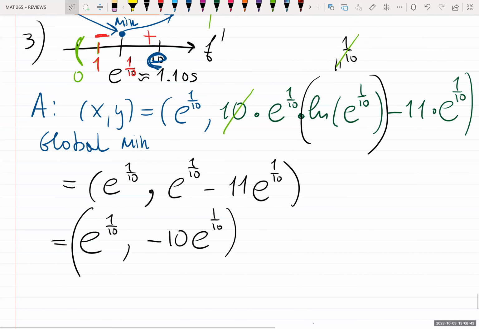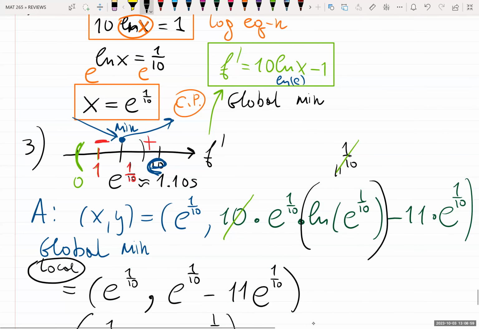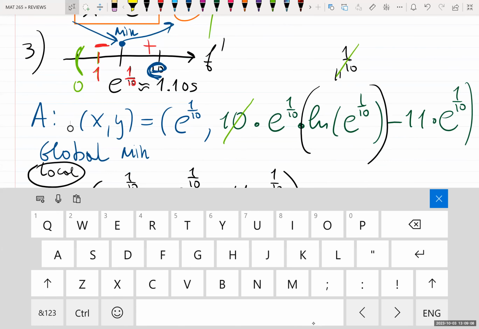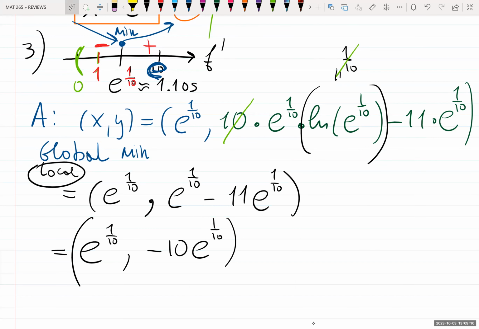That one is nice. Oh, and I wanted to show you that. Let me check the chat. Local minimum. Oh, it's a very good question. It's local minimum and global minimum. Local minimum is local because on this small interval it is the smallest point. And then when you zoom out, it ends up being the only local minimum. So if it's the only local minimum, then it's global minimum. That's a very good question. Yeah, very smart.